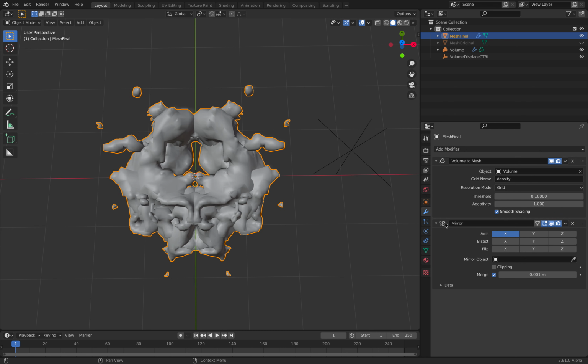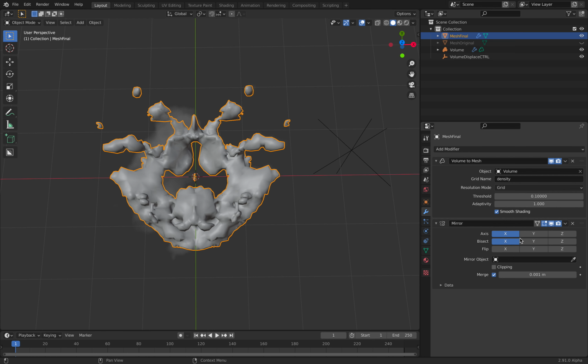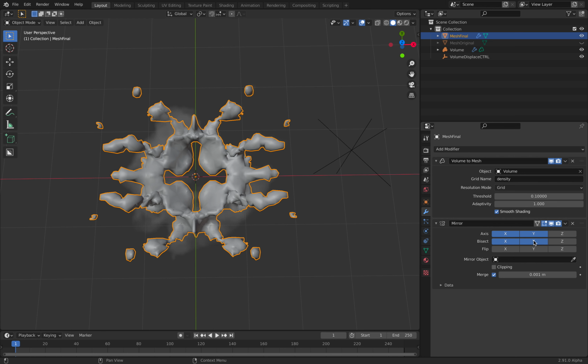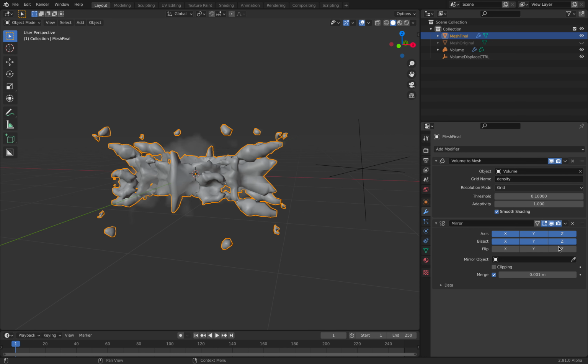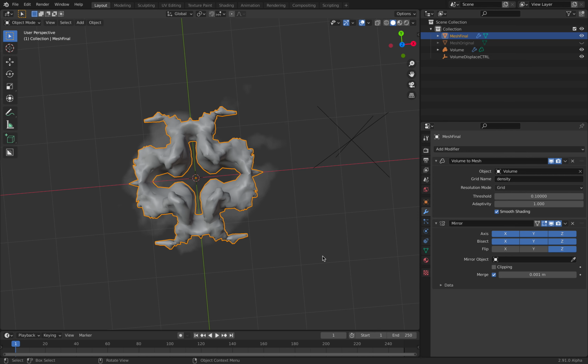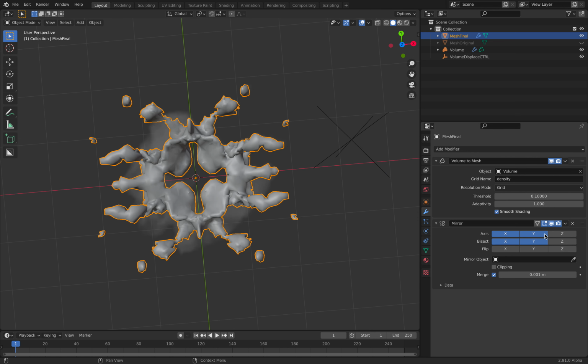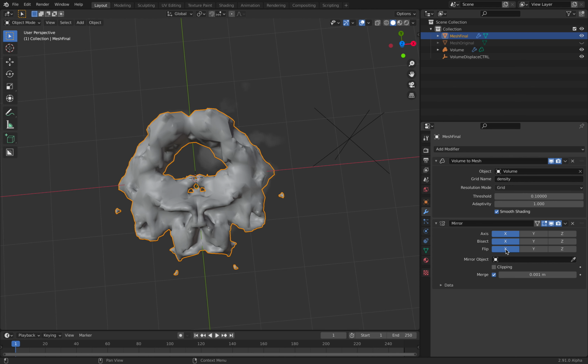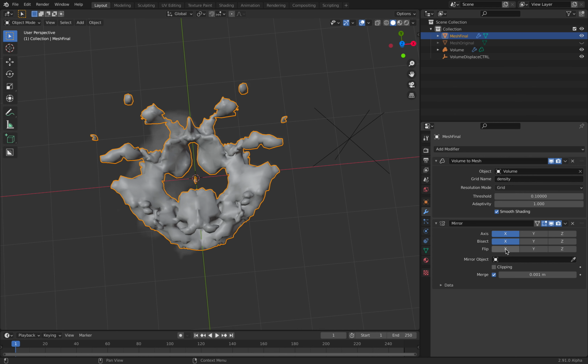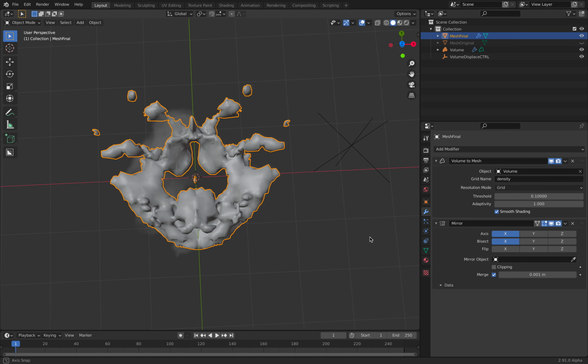mirror. So it's very cool. Suddenly we can mirror this volume data and maybe turn on bisect. If you want something that's really abstract, you can turn it on in all three different axes. Sometimes you get quite an interesting result, but I like to keep it simple. For now, just doing it in the X axis. You can always flip it to have a male, female thing, or if you can blend the X, that's maybe even more interesting.